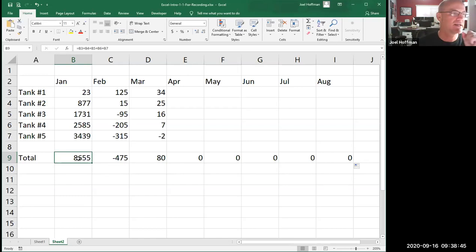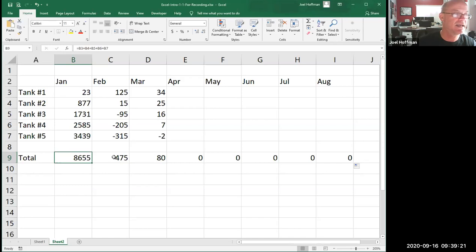One of the things we did in class, on our original formula, if you'll notice up here in the formula bar, all the columns referenced in this formula are B, the B column, because we were summing January. All the numbers were in B. When we copied this formula over to column C, was Excel smart enough to change all those B's to a C so that it correctly summed the new column we copied to? Well, let's look.